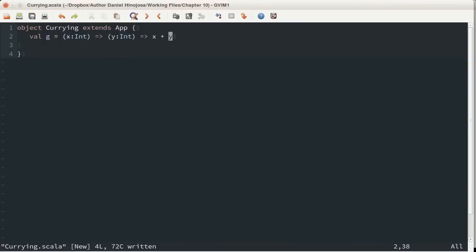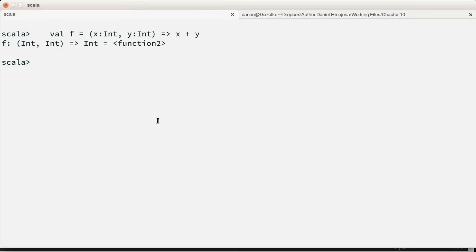So let's say that we have a function that takes in an int and another int, so this is a Function2, and that returns x plus y. But let's say we want to provide this in parts. Well, what we could do is we can call f.curried. In fact, let's go ahead and take this and put it into the REPL. So here's val f. This is a Function2, brings in two ints and returns an int. And what I'm talking about here is calling curried.